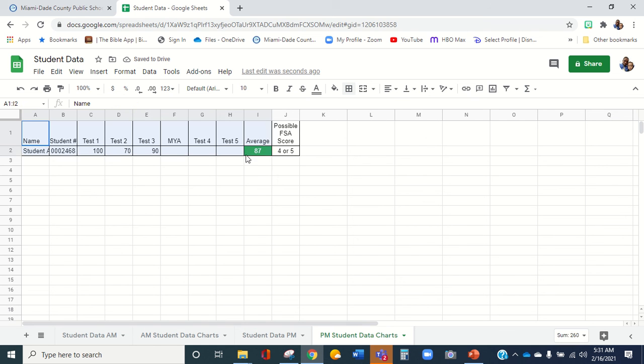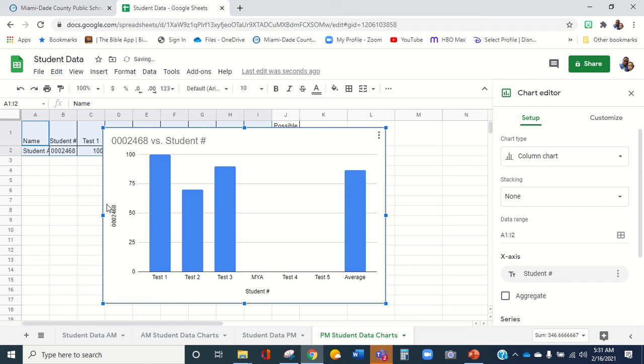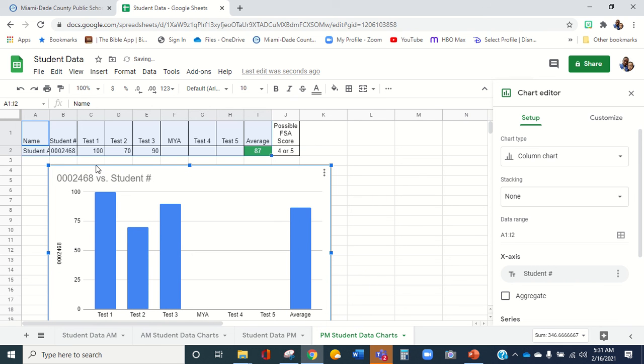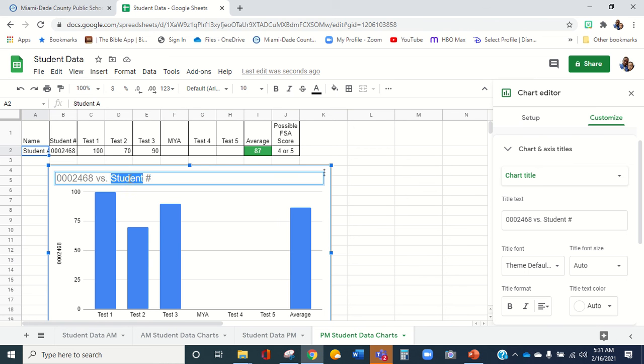Now I want to make a chart out of this, so I highlight these two particular rows. I insert a chart. Now I just drag this down. I want this to say student A. So I already have the student number there, so I'm going there.